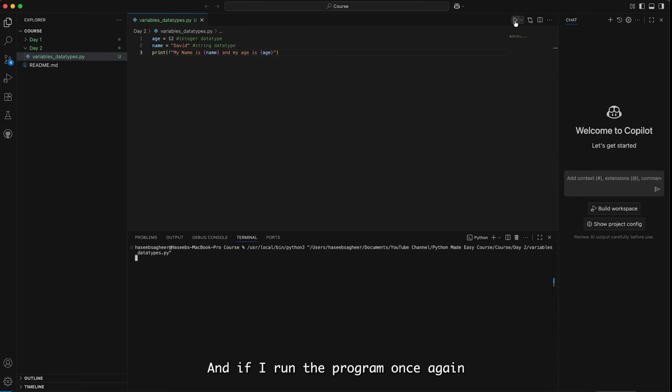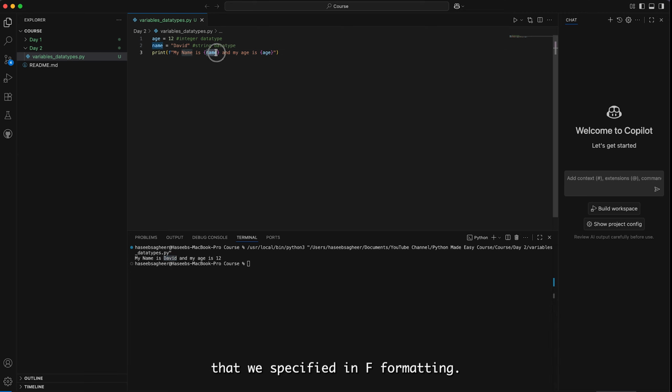And if I run the program once again, you can see it is saying my name is David and my age is 12. Basically, the David came from this variable that we specified in f formatting, and then the age 12 came from the age variable.